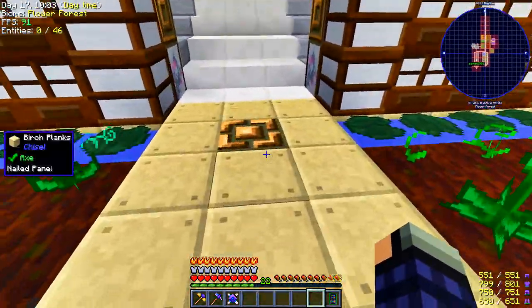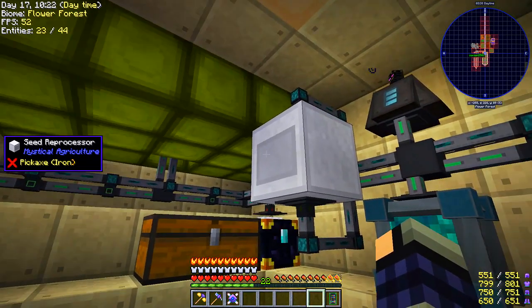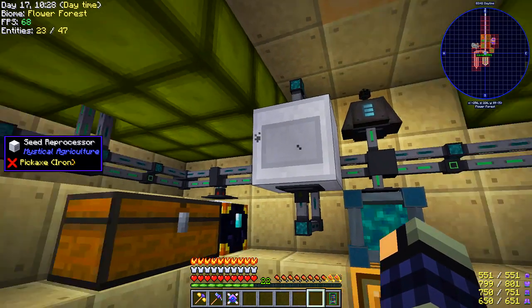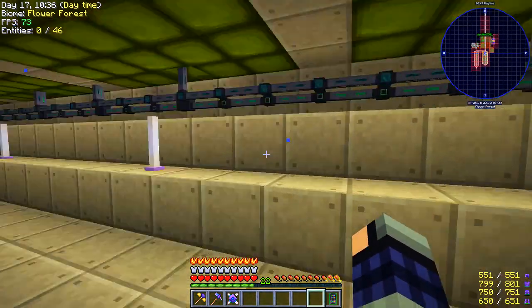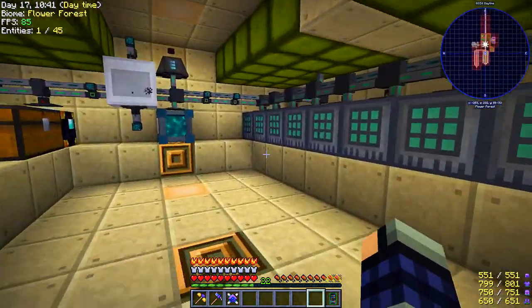So what I did do is I put a seed reprocessor down here. Now this turns seeds into essence, but you see the speed, right? There's no upgrades, it doesn't need power. You can't put capacitors in there, you can't put in an upgrade on the outside by right-clicking or anything. That's just it. So I'm probably gonna take like 100 of those and put them over on the other ark in the cellar, because there's enough room to do stuff. This is already pretty crowded here.